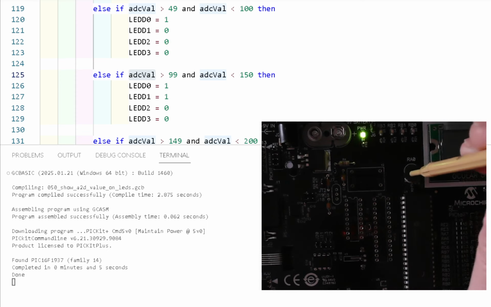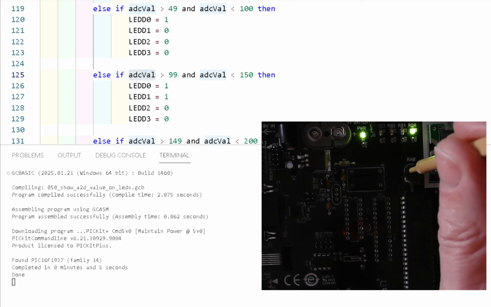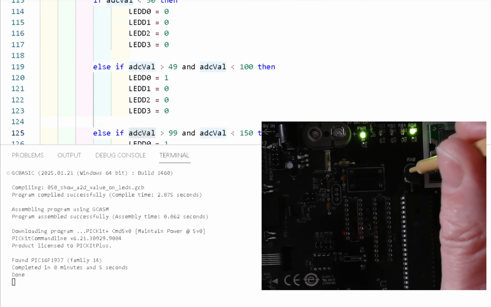And so the ADC being representative, the LEDs represent the value of the ADC. That is so a range between, let me think, on our source program. I need 7 hands here to do this.